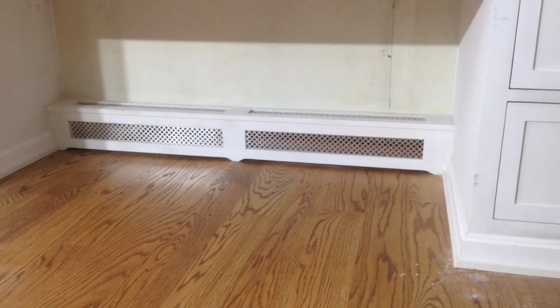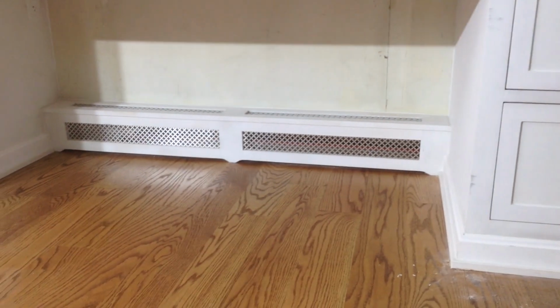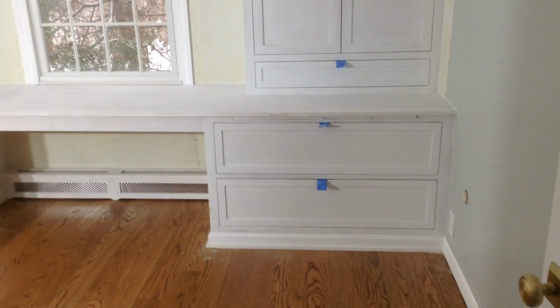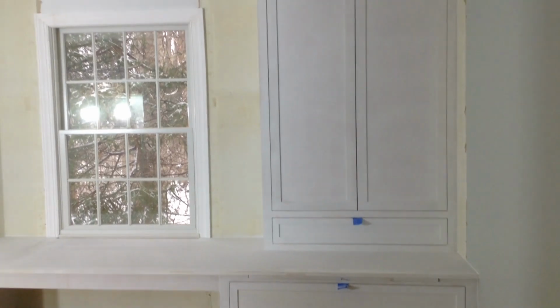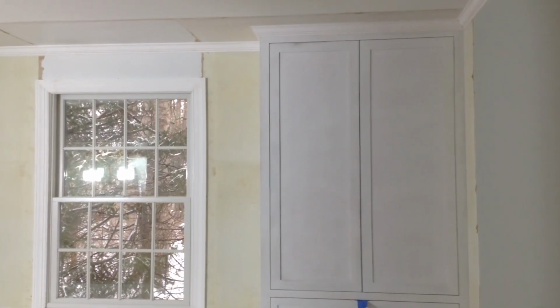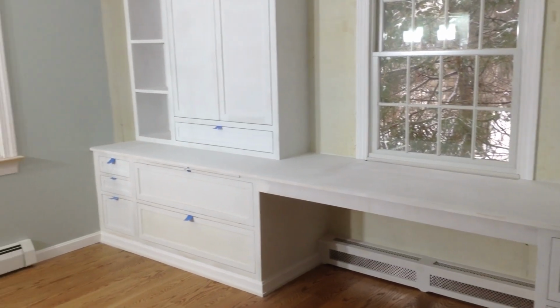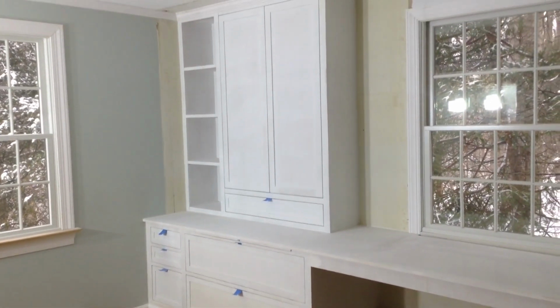And then this is what everything looks like with all the trim, and like I said, they are painting this whole unit. If you're interested in how to build a built-in, I have that posted on the channel as well, but it ended up being a nice little unit to kind of cover all of that heating without resorting to using that kind of standard played out metal style.